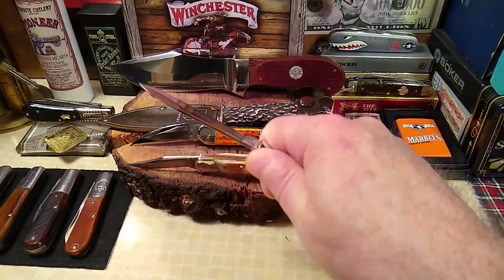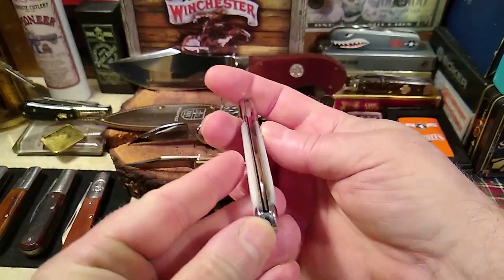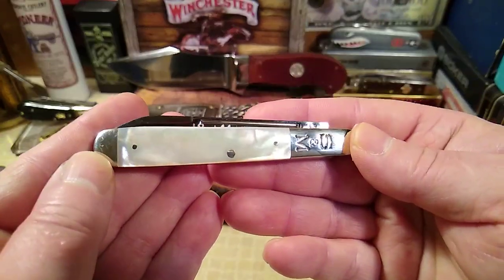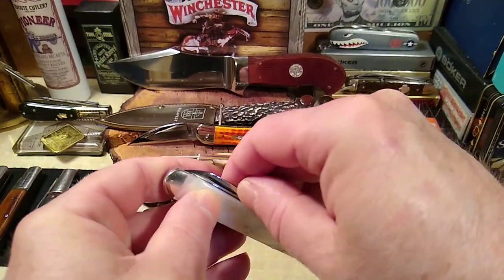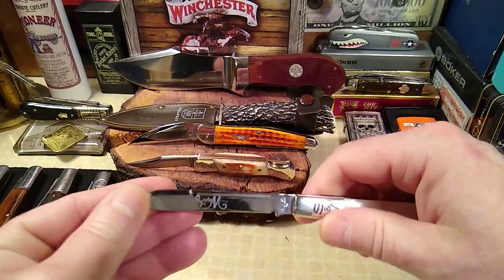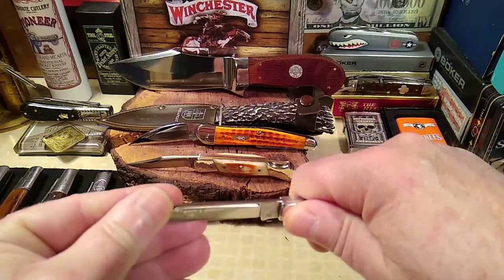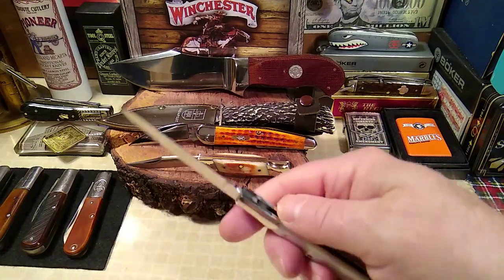Still just a gorgeous knife to carry. Very slim line. Pretty good job of centering. I didn't have to do any repair to this. Good snap. There's no blade wobble at all, which is really good on one of these. It's good to have on a slimmer knife. Sometimes it doesn't feel real solid and secure, but I got no problem really digging into something with this.